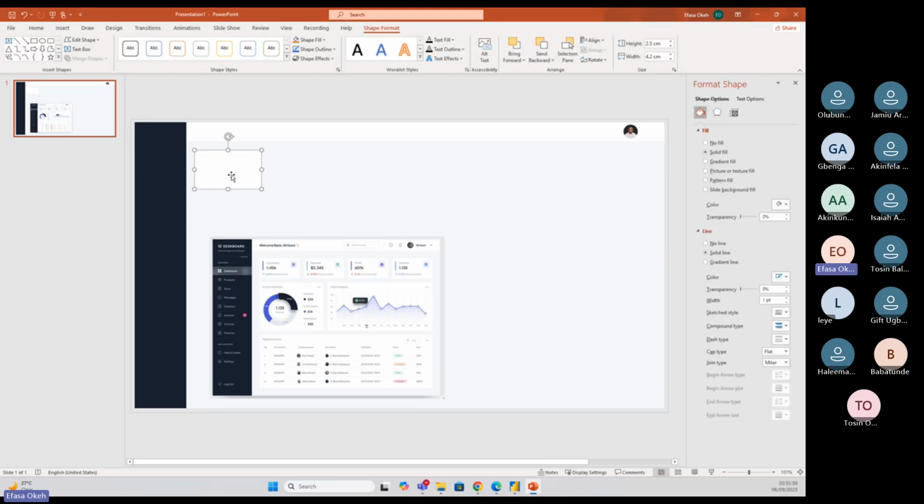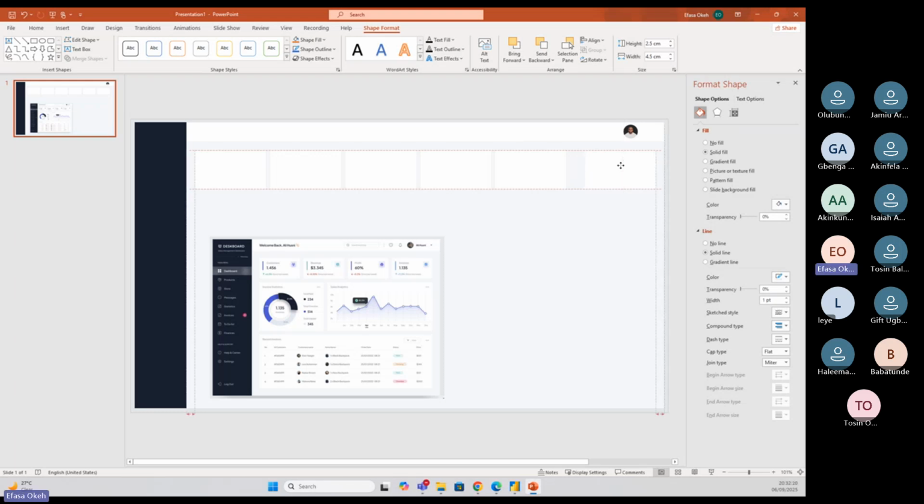Then we need how many copies of this? Six, because we actually have 6. So Control C, Control V, 2, 3, 4, 5, 6. I still have space to increase the size of the card, so let me select all the cards and increase it by 3, by 4. I think I'll stop at 4 for now. If I make it 5, what happens? Let me make it 5. Then I can take this to the edge a bit.